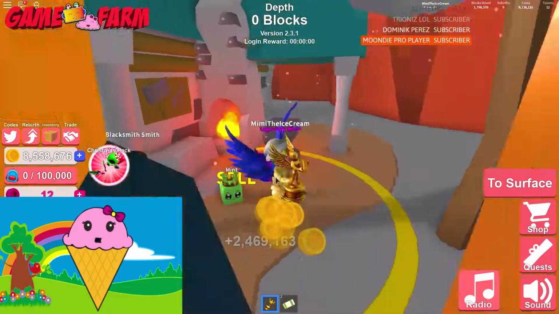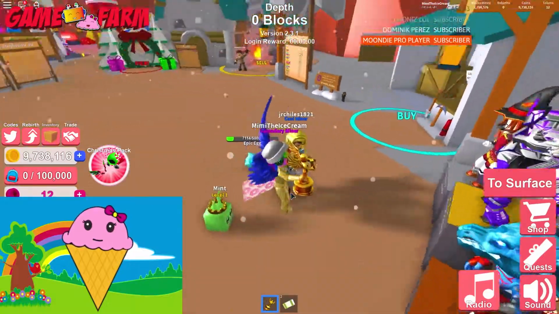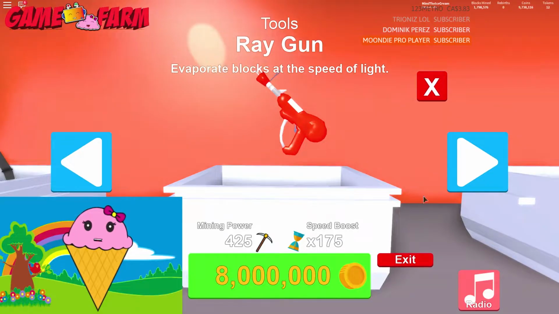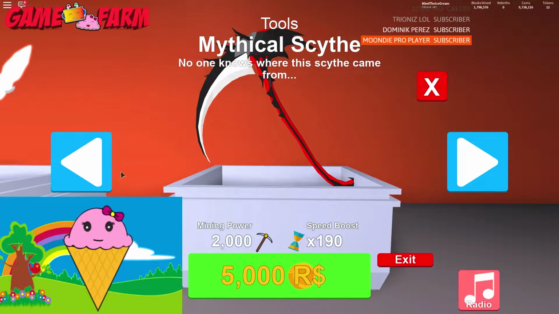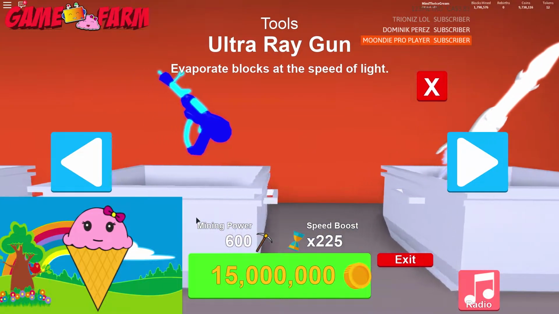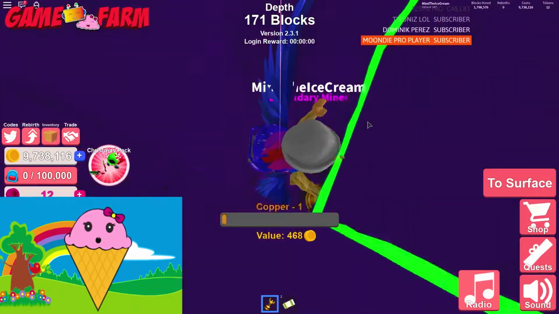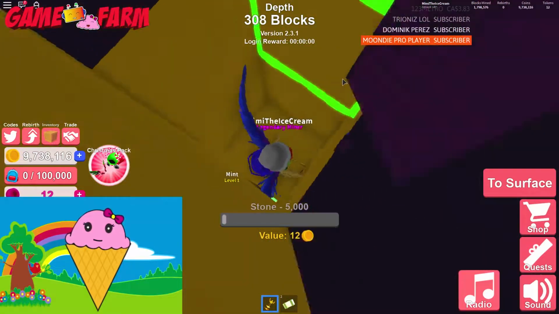We better sell. Hi. Let's get some tools. Oh, we're so close to getting the right weapon. Wait a second. This is the last weapon. Ah, we can't get that. We can get, yeah, let's work a little bit harder. Woo! Yay! Awesome!